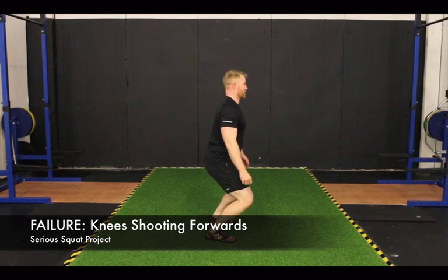Now, the biggest beginner mistake people make is that they try to shoot their knees forwards. You know, we're not used to sitting back and loading up our glutes and hamstrings, but we're very good at pushing our knees forwards to get stuff done. So if you're a beginner, or if you haven't lifted in a long period of time, or if you always notice knee pain when you're squatting, this could be an issue for you.